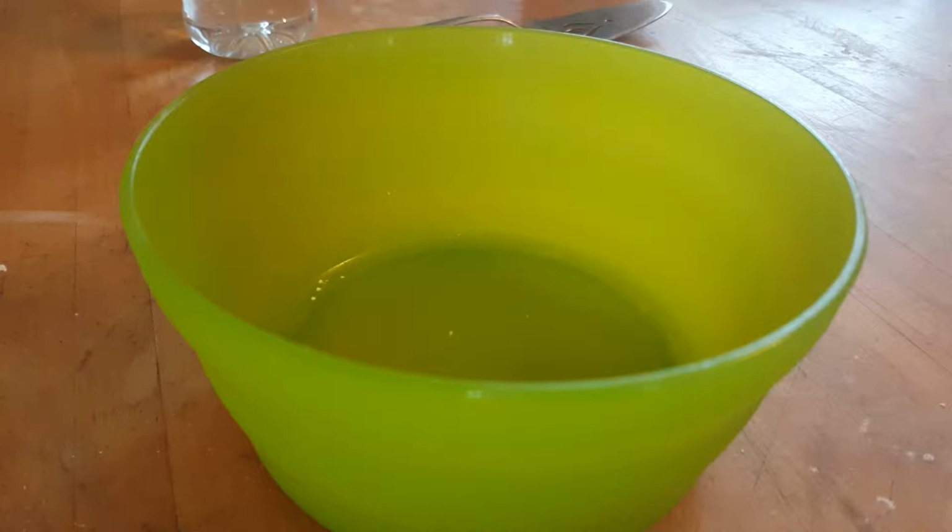And before I start, something you should know about this air dry clay is that it can be colored with paint, markers, pastels, etc. All of that stuff. So let's get started with what you're going to need.